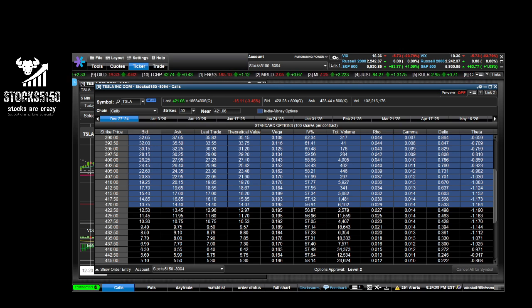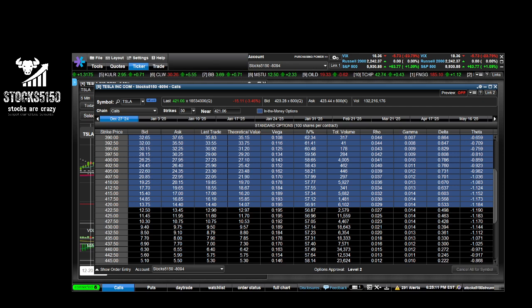The bid is the price that you're willing to pay for this option, for this strike price. We'll keep it at the 425. You're willing to pay 11.45. That's the bid, what somebody is bidding on that position. The ask is what whoever is holding that contract is willing to sell it to you for. They're asking $11.95. You're willing to pay $11.45, and they're asking $11.95. The last trade is most times somewhere in the middle. It's $11.60. The last contract was sold for $11.60.